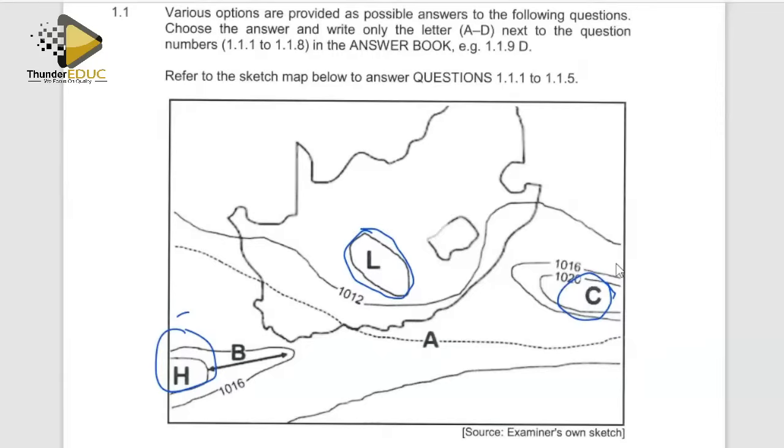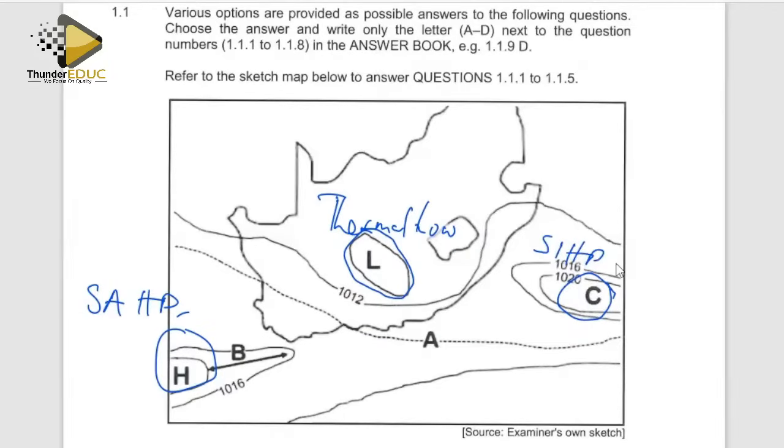So by identification, we can safely conclude that this low pressure over the interior is what we call a thermal low. A thermal low in the sense that the low pressure over the interior is caused by intense heating. When the ground surface is intensively heated by the incoming solar radiation, we tend to experience a low pressure developing over the interior. On the extreme west, we have a high pressure. This is our South Atlantic high pressure. And on the east, this is our South Indian high pressure cell.